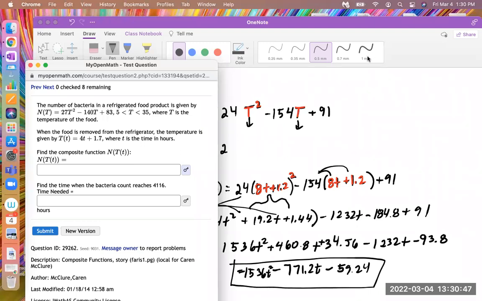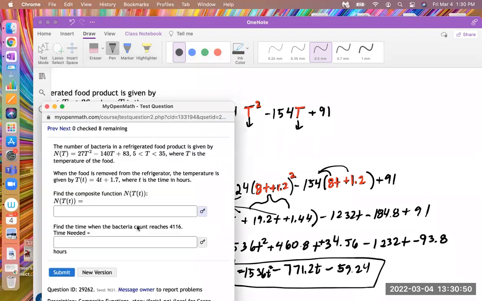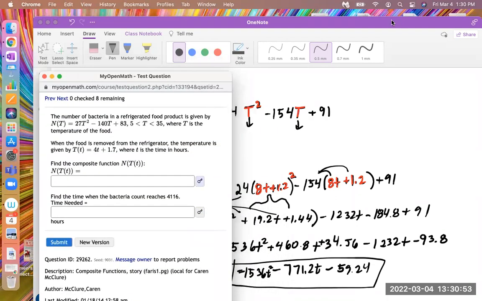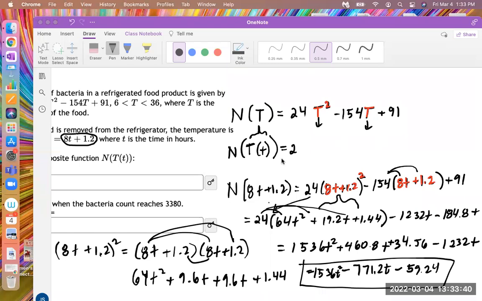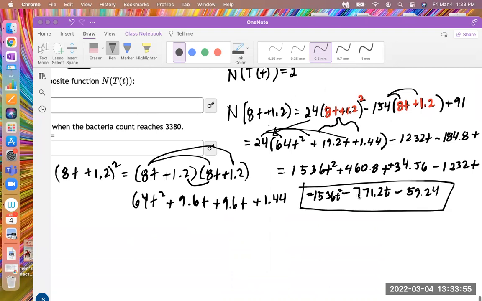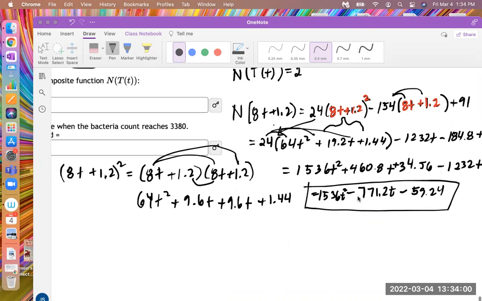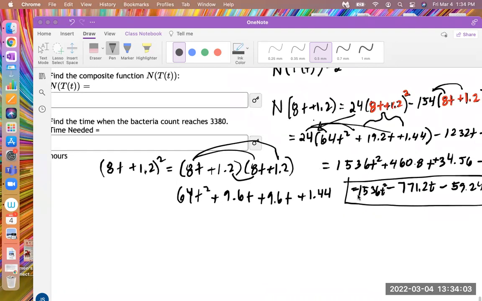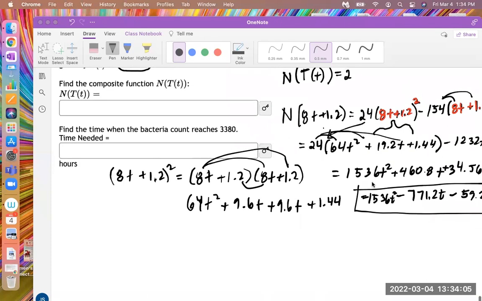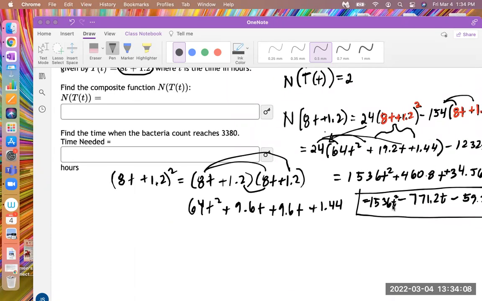I can tell that it's 27 T squared and we have 24 T squared. All right, so I looked back through my work and I was double checking my calculations. It's nice when you write every step out because you can double check calculations. I didn't find any errors. However, there is a lot of work here. That's why we have to be really careful doing our calculations. But hopefully I did not make any errors. And so this answer for the first part, find the composition of these two functions, is this equation right here.